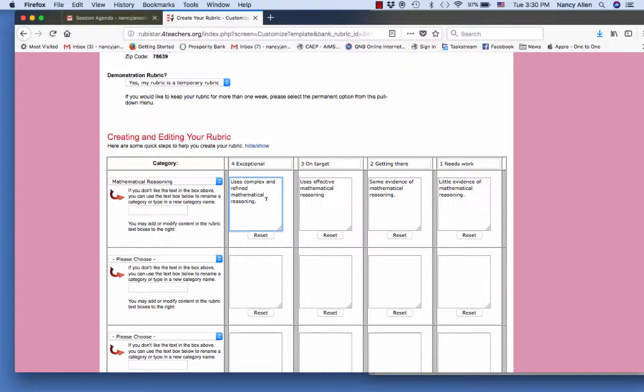Let's say very convincing and clear. If you want to add something, you can add it. You don't have to, because it just gives you a starting point. Somewhat convincing.